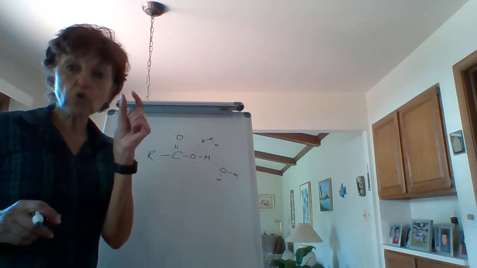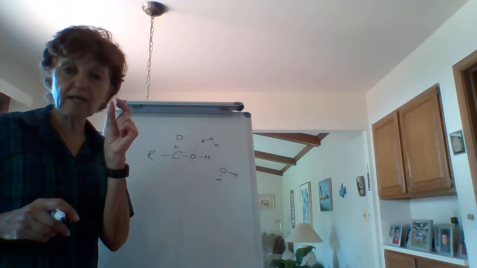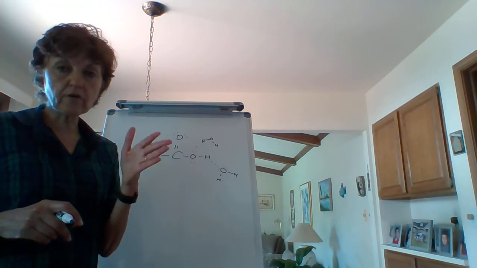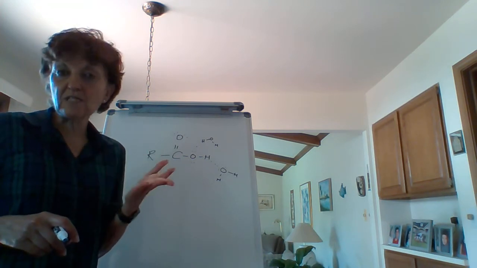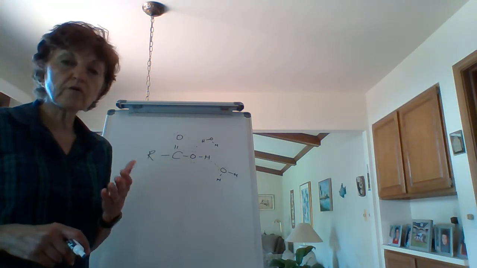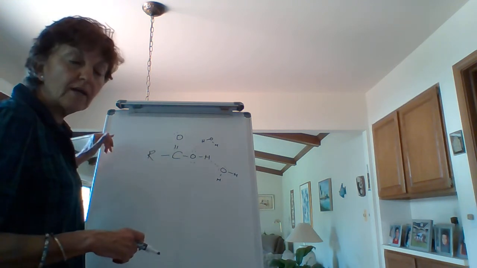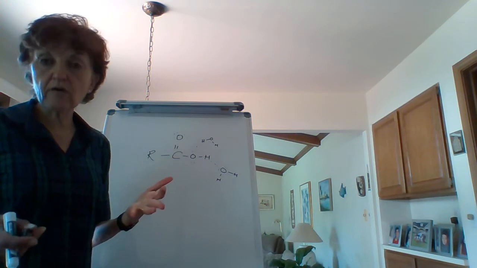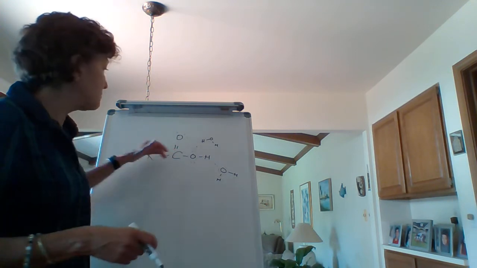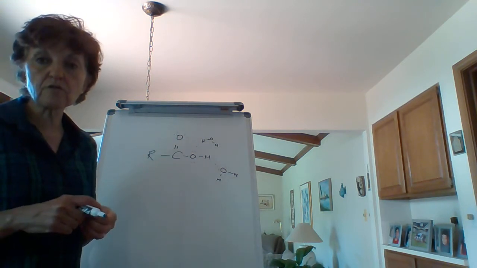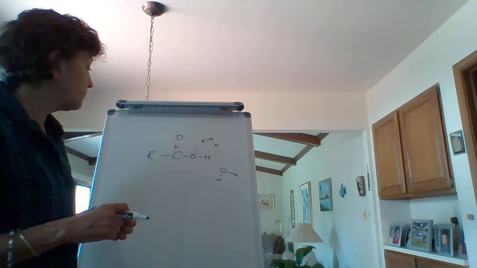If you've got a short carboxylic acid, 1, 2 carbons, no problem. They are soluble, or another word for soluble is miscible. They are soluble in water. But the minute you start increasing this carbon chain, then it's not as soluble anymore, all right, because it becomes very nonpolar, and this isn't enough to get it into solution with water.